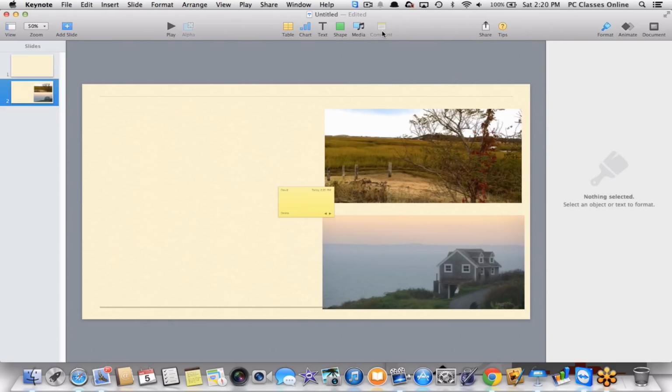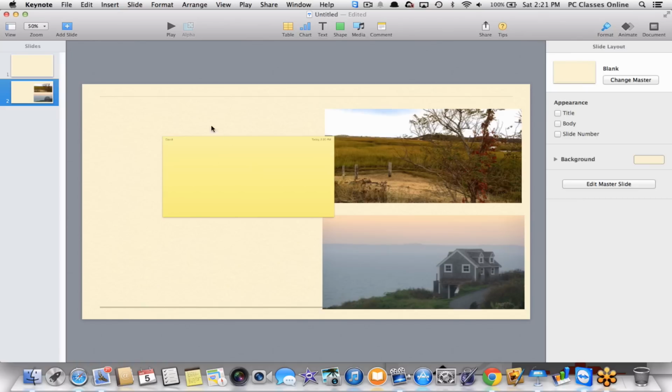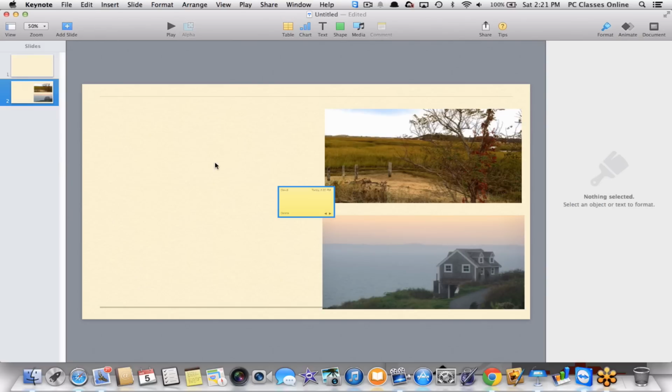Comments right here is used when you're collaborating. So if you want to go back and forth between different people and say, we need to get this presentation right, you could have one person put a little note over here, and I'd say, make this photo bigger, do this or that. I know it's very hard for some of you to see, but this actually does have my name attached to it. It's not actually in the presentation. Only the people who are really collaborating are going to be able to see those notes. I'm also going to give you a few tricks for collaborating towards the end of this class, so we'll get there. Let's get rid of that. Okay.